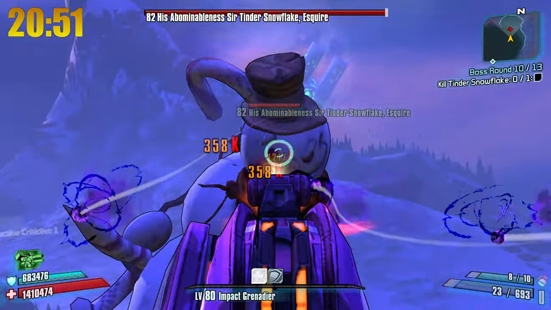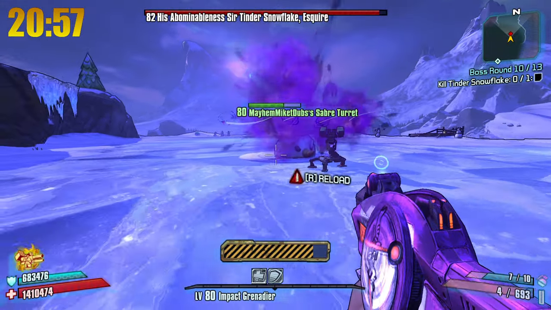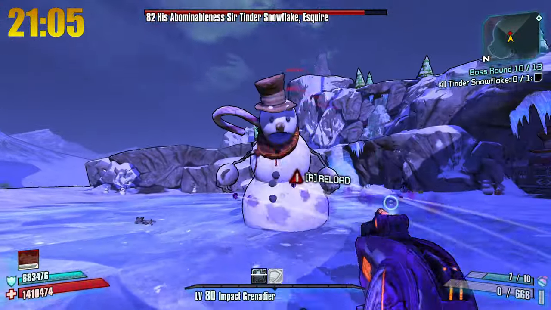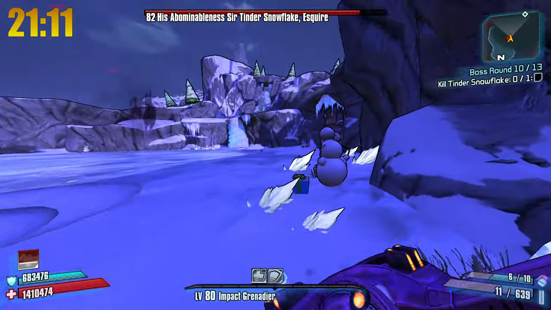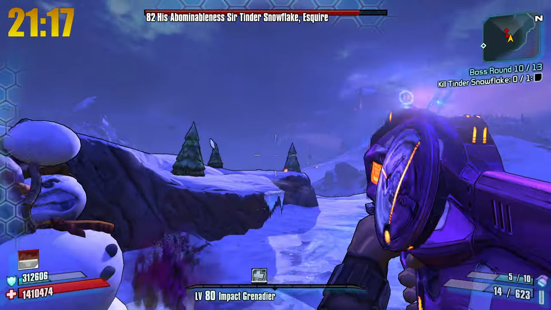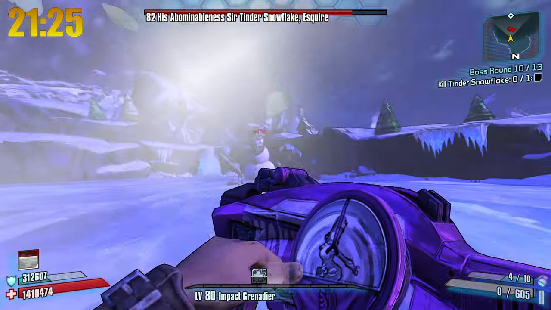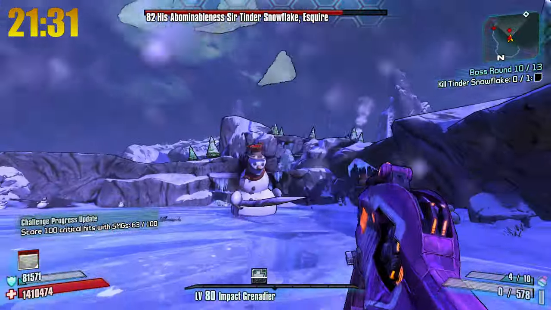Alrighty. Magic missile. And let's go for crits. Turret down. Magic missile. Oh wow, he just went straight through my turret. Destroyed it instantly. Awesome magic missiles at this guy. Come on now. Oh. He's not taking any damage. Ow.